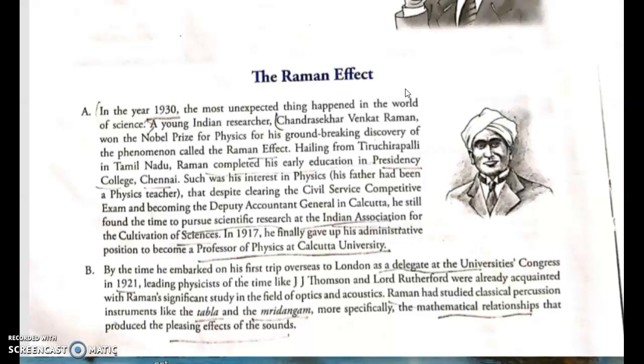We know pretty well about the Raman Effect and about Sir C.V. Raman, but it is a kind of revision where we try to explore his traits. He was the first Asian to receive a Nobel Prize. Even the government of India awarded him the Bharat Ratna, the highest civilian award. He was also the founder of the Indian Journal of Physics. Sir C.V. Raman was knighted, so the title we have for him is Sir.